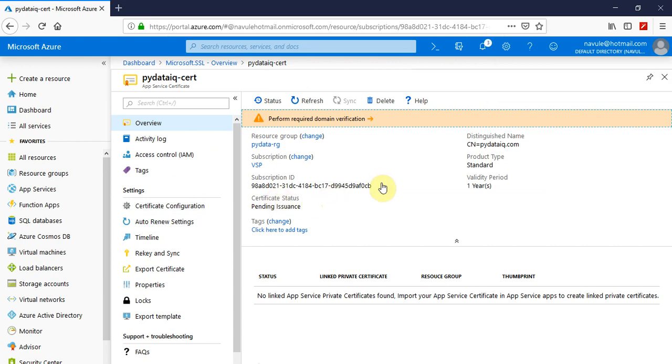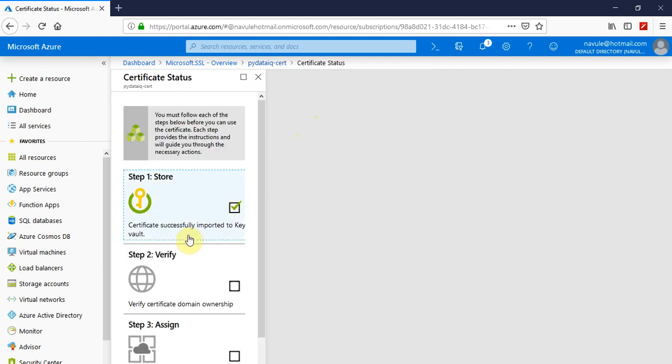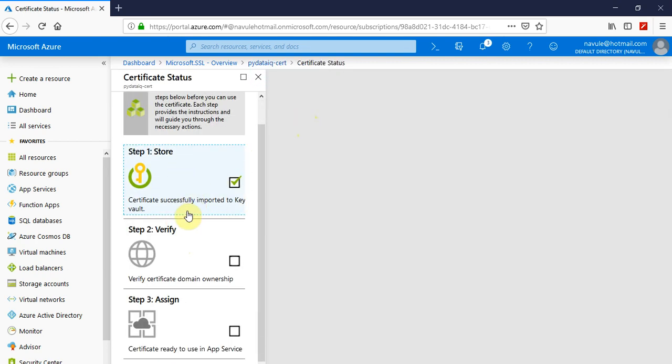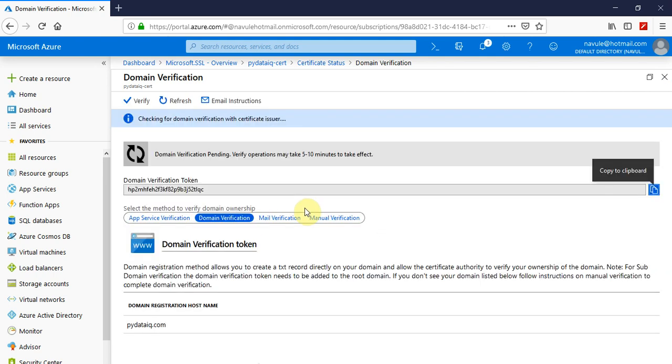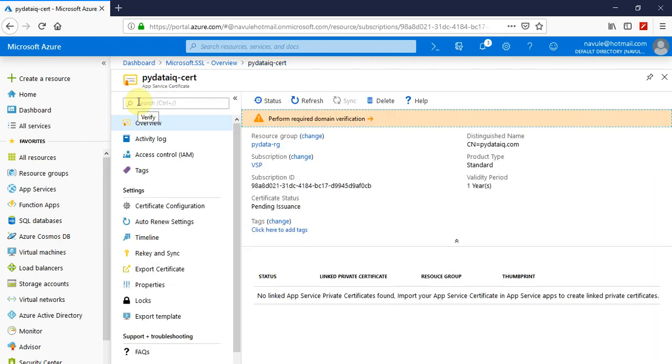It has saved the key vault settings, and the next step is, it has verified the key vault. Next you have to verify the domain ownership here. If you already have a domain registered in the Azure app service domain, then you just have to click on verify here.